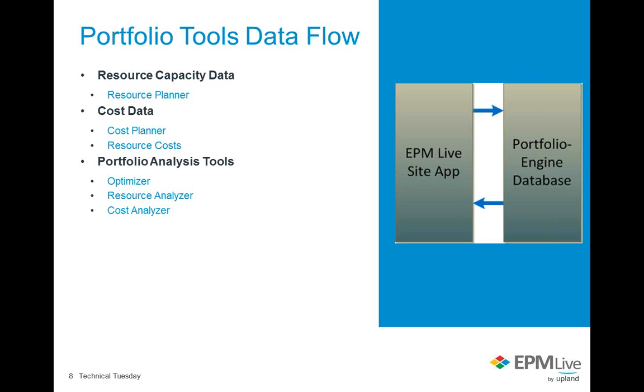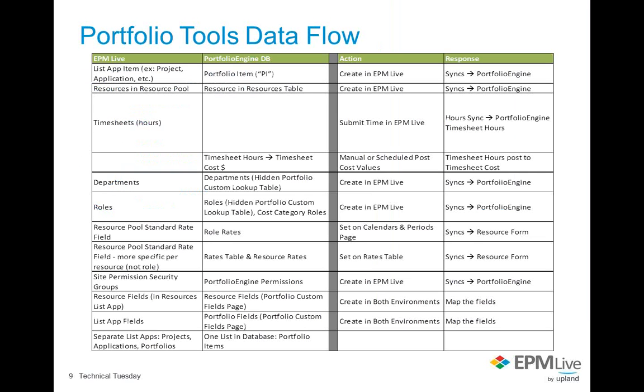So data is flowing in between these two systems, and a lot of what EPM Live is set up out of the box has everything mapped so that data can easily flow back and forth. Now this next slide is going to show you a lot of information explaining how data is going back and forth. I want to have this table in here for you all to see today.